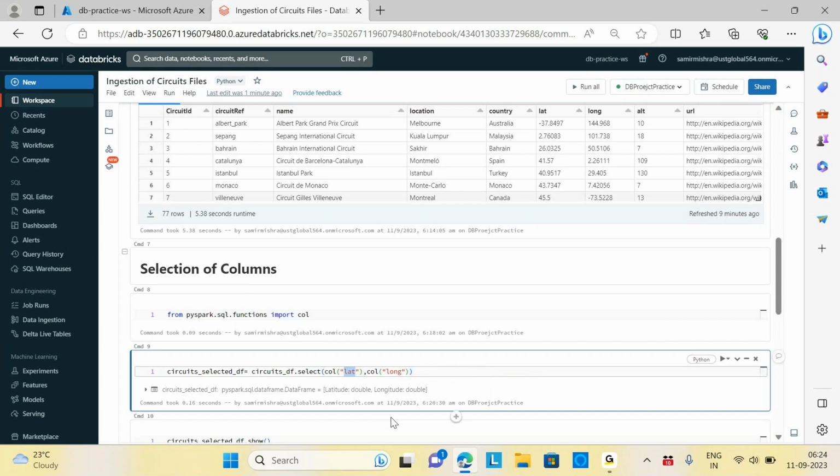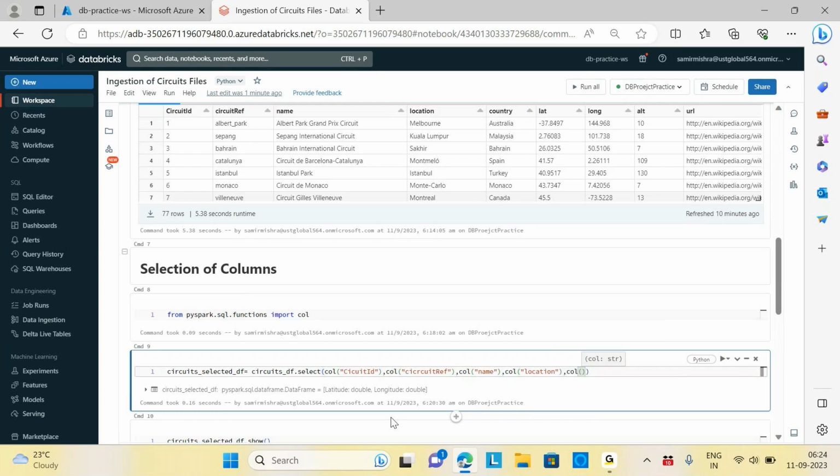First I will say col circuit ID, then circuit reference column, then name, then location, we'll say col.